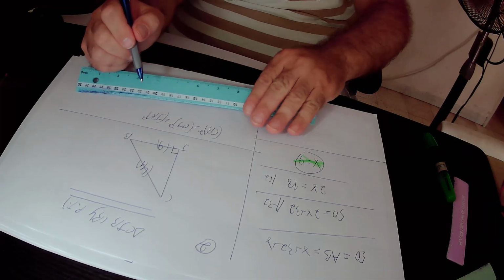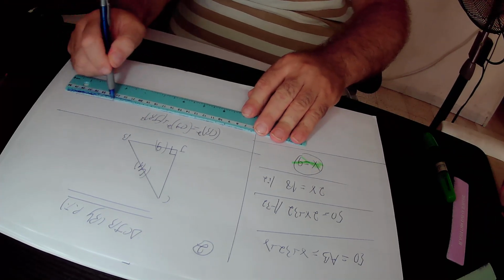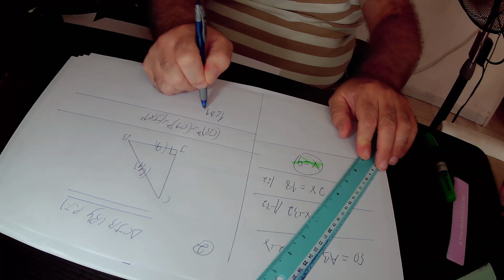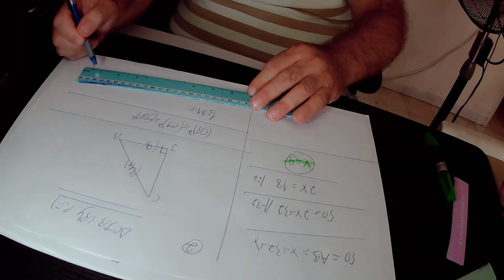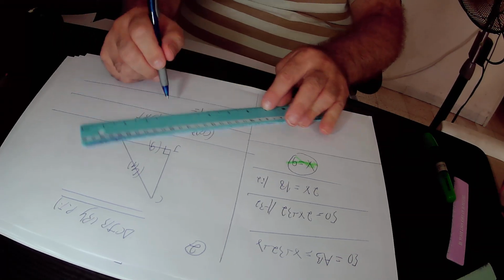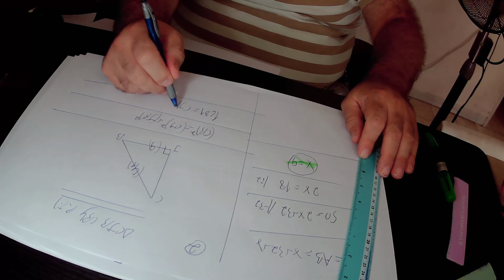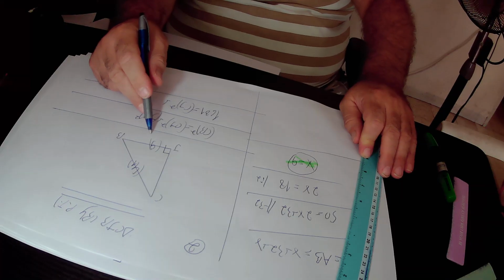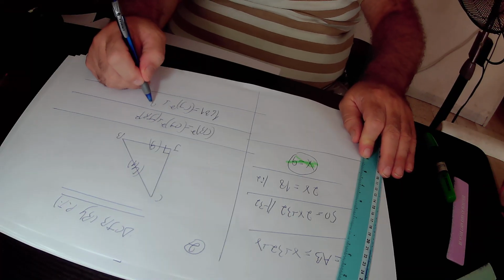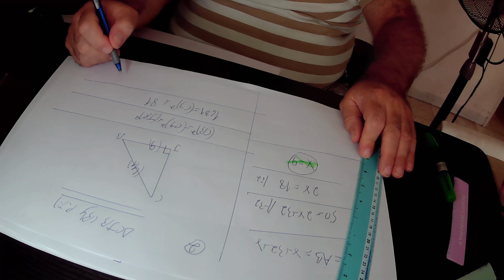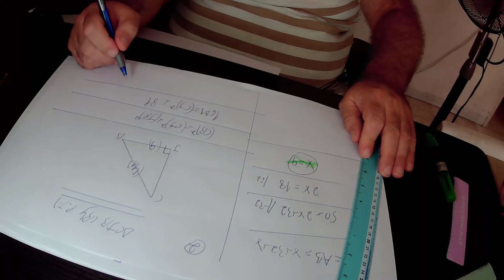CB is 41, therefore CB squared is 41 squared. That is 1681, and it is equal to CJ squared. CJ is the missing side, so leave it as it is. So it is CJ squared plus JB squared. JB is 9, therefore JB squared is 9 squared, that is 81. So in total, we found out that 1681 equals CJ squared plus 81.